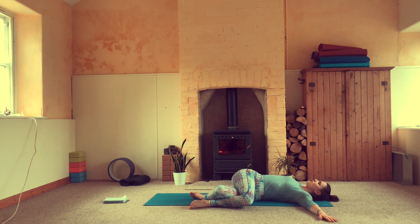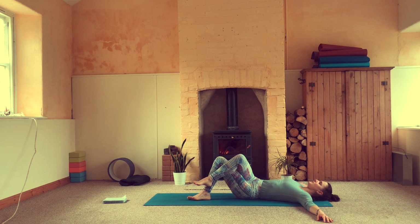I sometimes find it helpful to wriggle my left shoulder out from under me slightly. If you're finding the full breath useful here, then you can use it. If you'd rather soften and relax a little more into a more natural breath, do that instead. Move very slowly as you start to draw the knees back up to the middle.